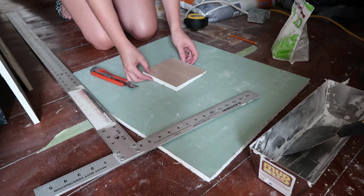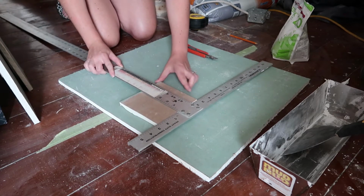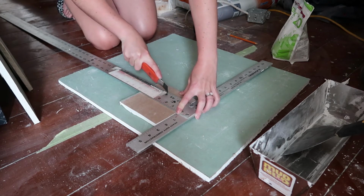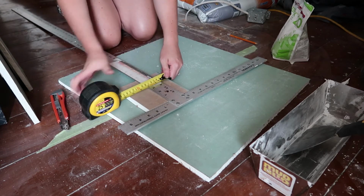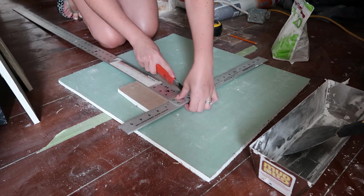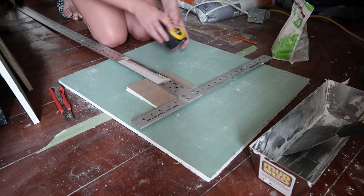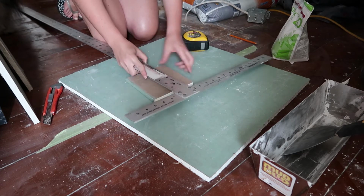Now we have to create the California patch. So basically, what we're going to do is create a mark, an inch, score an inch all the way around. Now this is going to end up being square at first, so I will have to do some finagling to actually get it to be a circle. But this is where we're going to start.